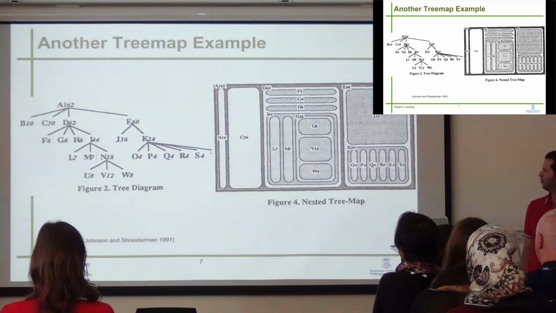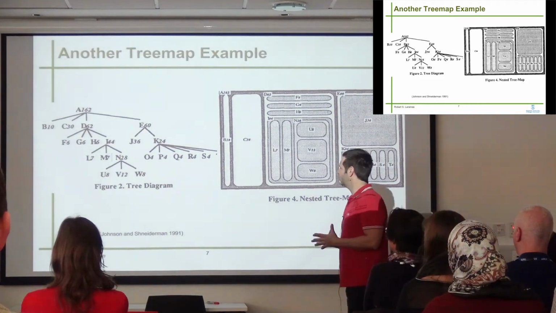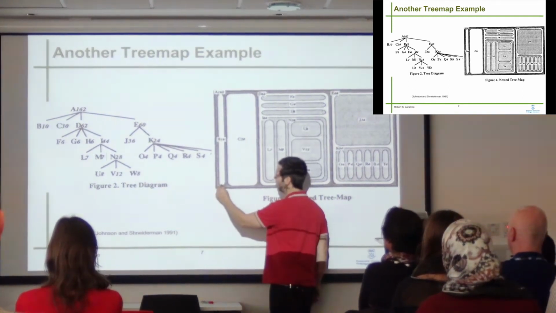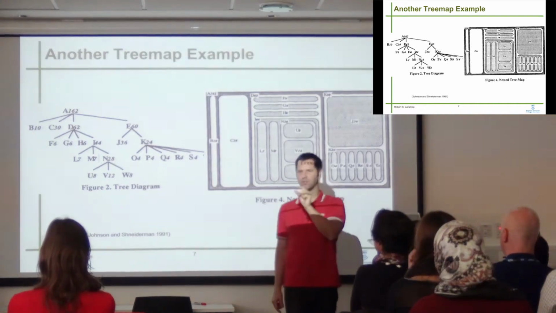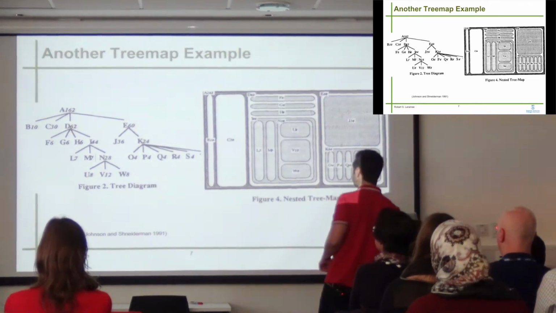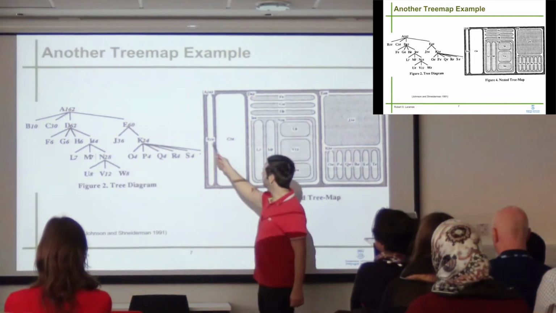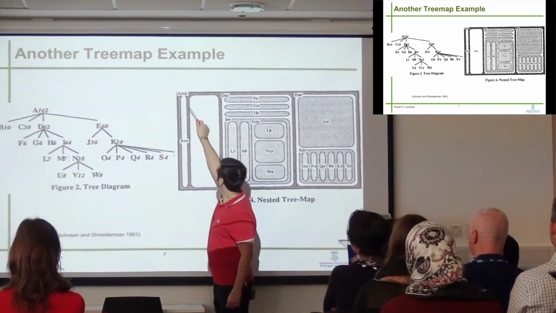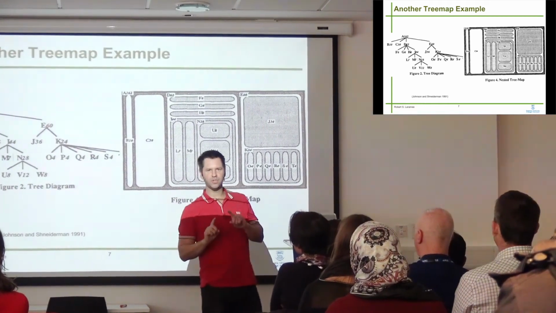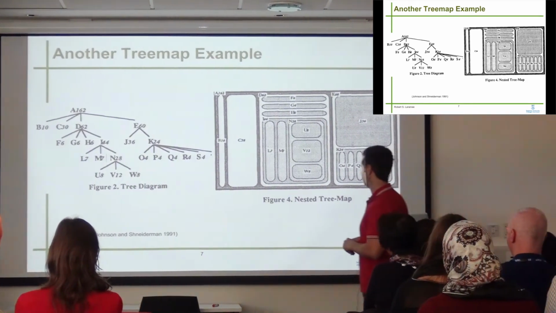Here's another example from the 90s. This one's a little bit different because they've added some padding between the rectangles, the parents and the children, so you can more explicitly see the relationship between the parents and the children. A162 is at the top. There's A162, it's the root node. Then there's B10, but look, there's padding around the child node, so you can more explicitly see the relationship between the parent and the child. That's the only way it's different.